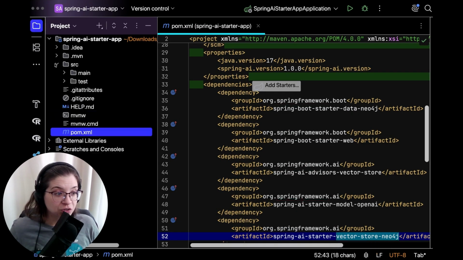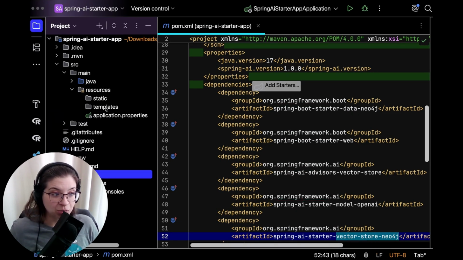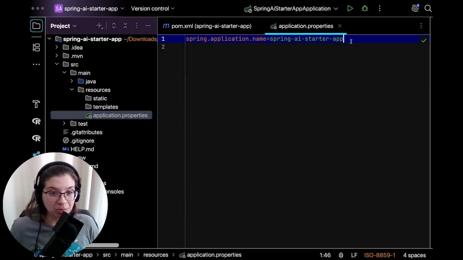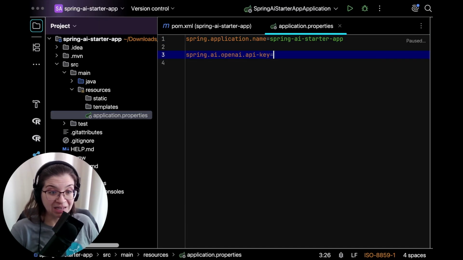The first thing we need to do before we really start digging in on some code is to configure a couple of things. The first one being our OpenAI API key. Now, if you're using a local model, you probably don't need an API key, but for most of your public models, you'll need some sort of key in order to access them. I'm just going to put in an environment variable that I have set on my computer to populate that.